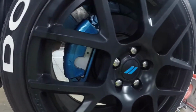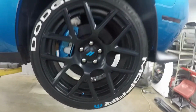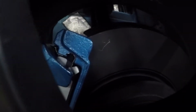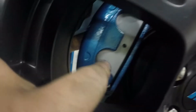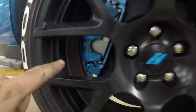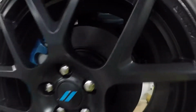Alright, so the final picture, here we go. I'll show you what the rear looks like, so what it looked like before. As you can see, I'm loving the new look with the black. You can barely see it in the picture. The rotors are now black with the accent of the gray brake pad and the blue on the caliper. It looks fantastic.